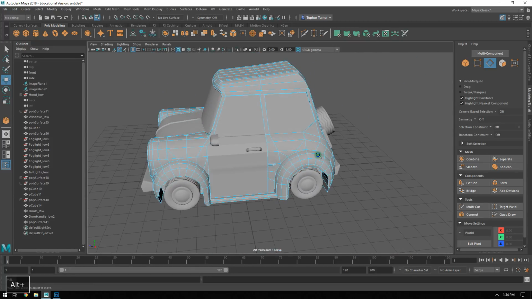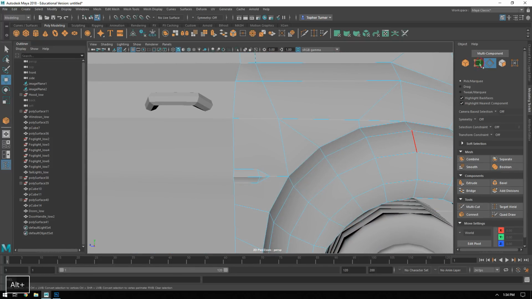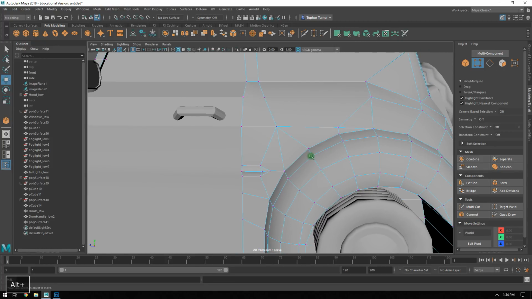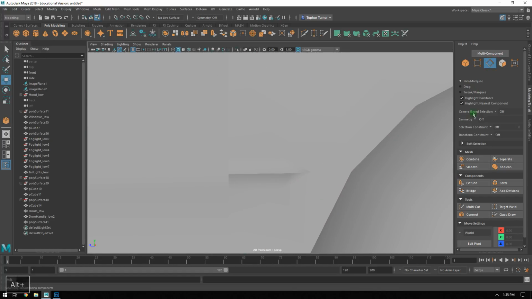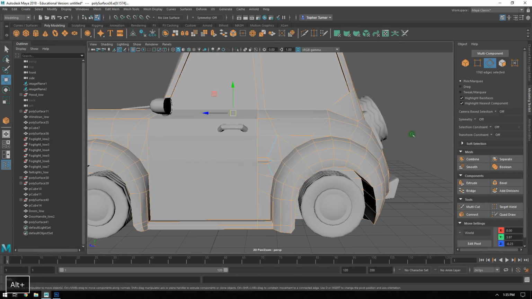Okay, that looks good. Do the same thing on this side. And that looks good. Again, we're going to grab these edges here and soften these.